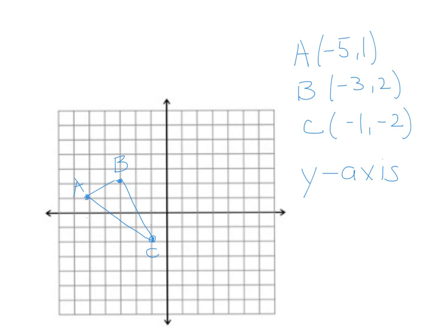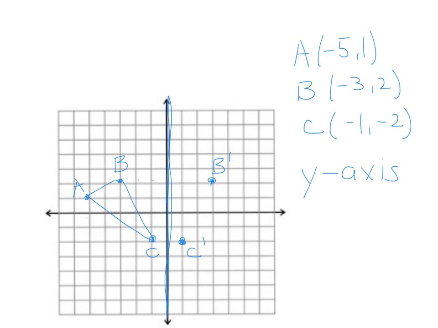We are reflecting across the y-axis. This is the y-axis. It's like our shape, triangle ABC, is looking into a mirror, and each point will be exactly the same distance, but on the other side. I'm going to start with point B, because it's the closest to the axis, which makes it easiest. I count 3 across, and that's where I find B prime, right there. And C is 1 away from the y-axis, so it goes right across here, C prime.